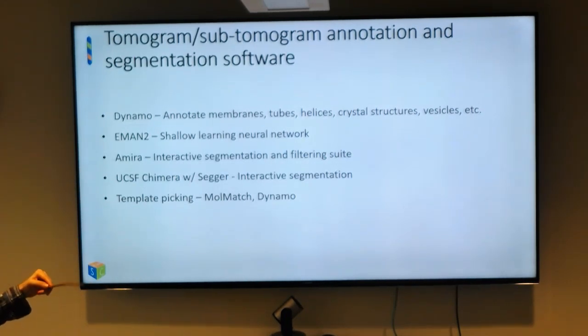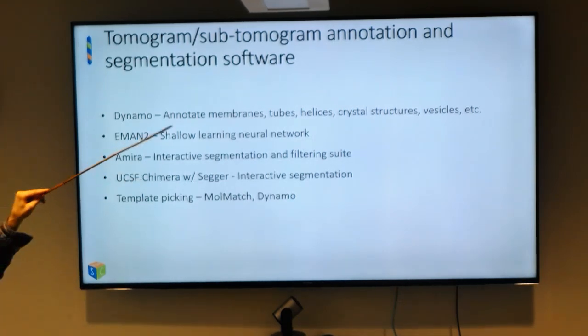I think Thermo sells it, of course. And so we have a copy of Amira here. It's on our back left workstation in the control room, and you can actually sit down and draw every single slice of your tomogram. And when you have a tomogram, you usually have hundreds or thousands of slices. So we've had people there several times, months at a time, drawing their tomograms.